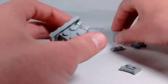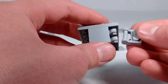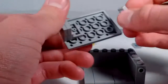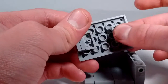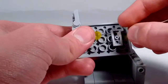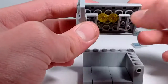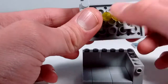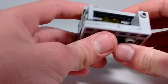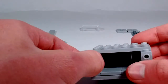Then you're going to take a 2x2 tile and attach it just like that, and then take one of the clip pieces right there. Then you're going to take one of these 2x1s and attach it right there, and then you're going to take a couple of these yellow studs and attach them there and there, and those are for lights on the inside of the microwave. Then this piece right here is just for symmetry, so there's one on both sides. Then you're going to attach it just on top like that. So that creates the inside of the microwave, and then this is for the door hinge.